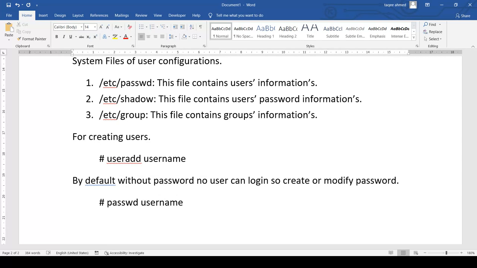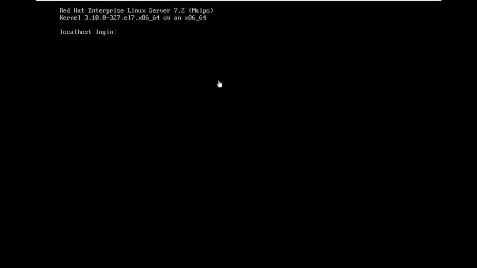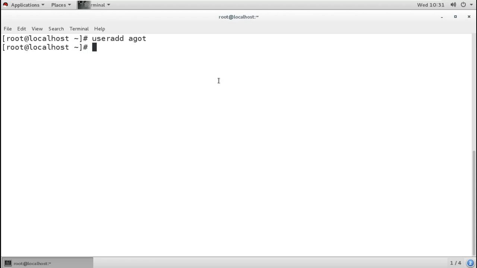Now when you press enter, it will say assign the password like this. So it was not allowing this user to log in, so I will give passwd and then username, enter.